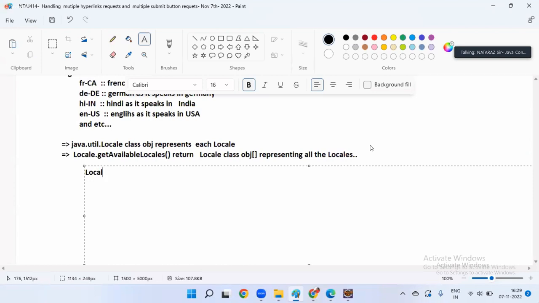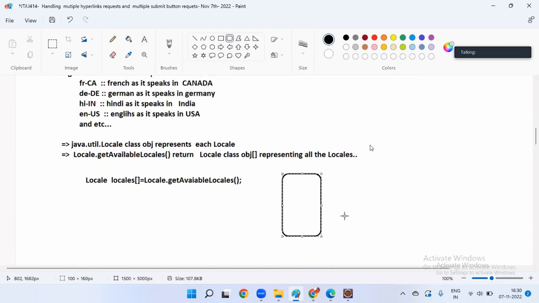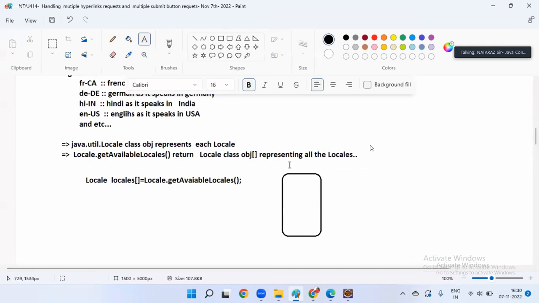For example, an int array has all elements as integers. A float array has all elements as floating point values. A student array is a Student class object array, all elements are Student objects. A long array has all elements as long values. Getting my point? Locales array is equal to Locale.getAvailableLocales. A string array has all elements as String objects, right, boss?